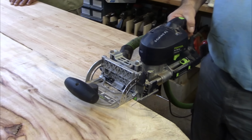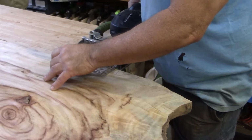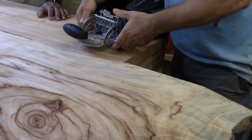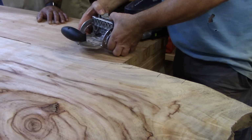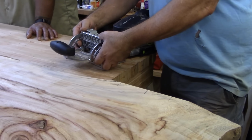Yeah. Do you want to do this? No. I want to, man. It's point and push. Yeah, you move it up and down to the distance you want. This is like a high end bit. It's as easy to use as a biscuit joint. Yeah. The biscuit's quick. Yeah, but it doesn't hold like a domino.